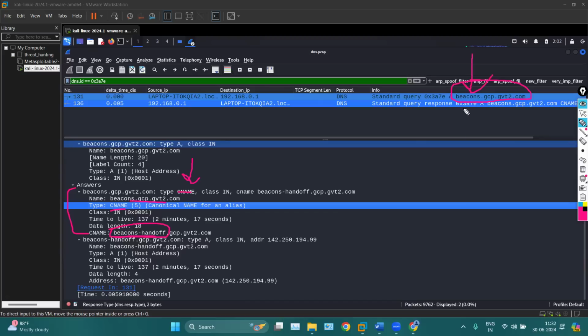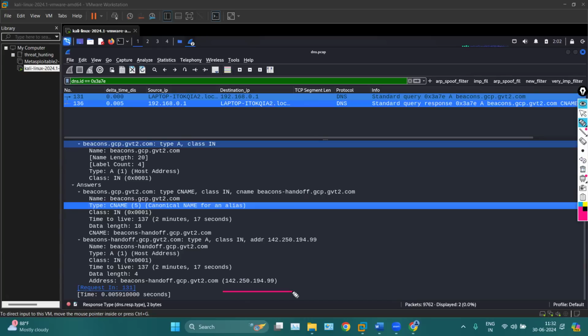We have another canonical name for this domain, and this is the canonical name. So we have the response, first the canonical name, and second the original name, which is an IPv4 record with the information of the IP address. This is the IP address of that canonical name.